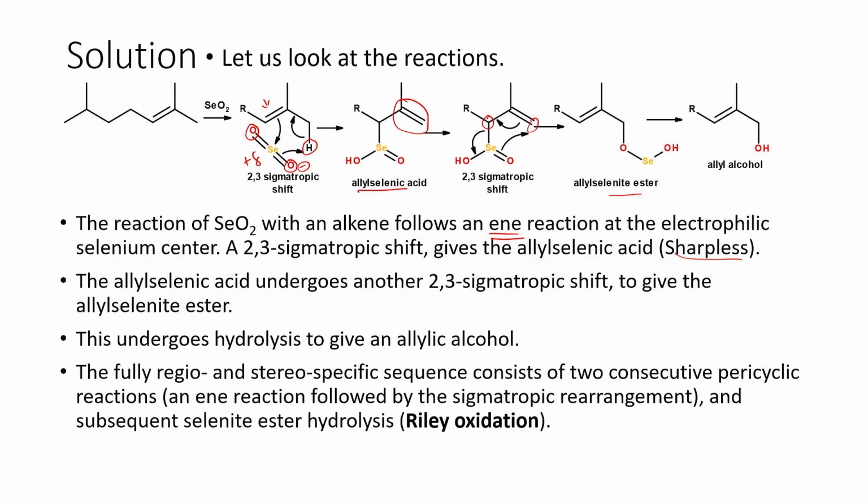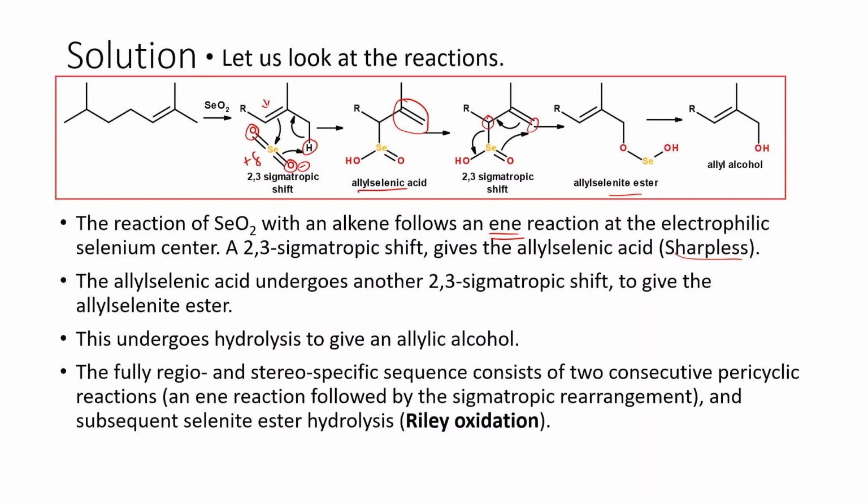And here when this shift takes place, this selenium ester can be further hydrolyzed to give the corresponding allylic alcohol, and this reaction actually gives the trans product. So that is the main thing we have to understand, and based on that we are going to predict what is going to be the product. So if you look at the R group and the allylic alcohol that is formed, these are trans to each other.